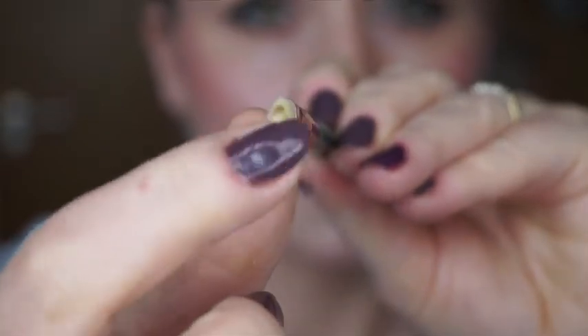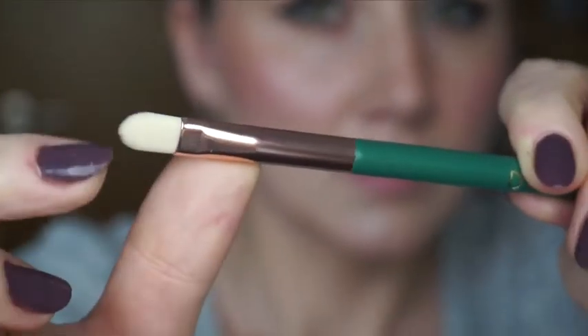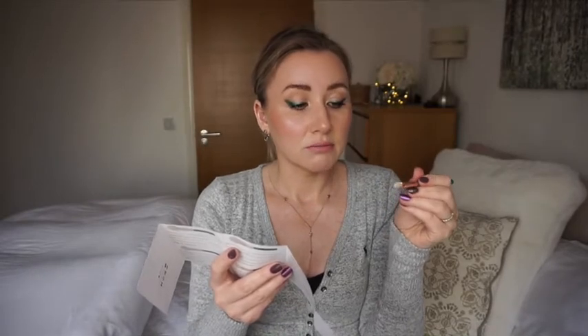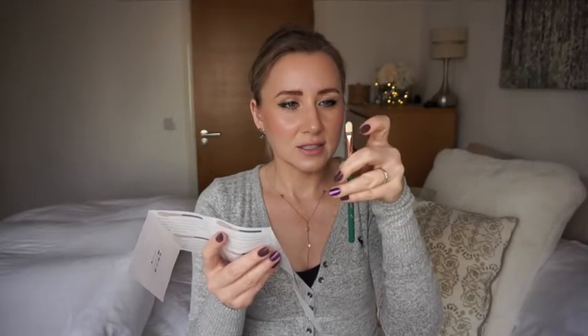I don't know if I'll use it for that though - I normally use this type of brush to apply in the outer corner. I spritz it with face mist, then take a really intense darker colour and apply it in the outer crease. Or I could smudge little lines because of the compact flat tip, but I could also use it for concealer and see how I like it.